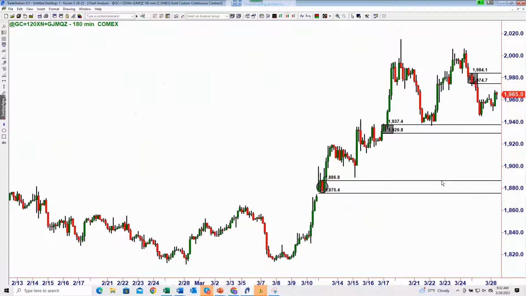So here is a little bit smaller time frame, smaller picture. Obviously, this is what the near-term range in gold is likely to be. And notice this is all in the context of an uptrend for the past couple weeks. It's just range and then moving higher. That's all this is.